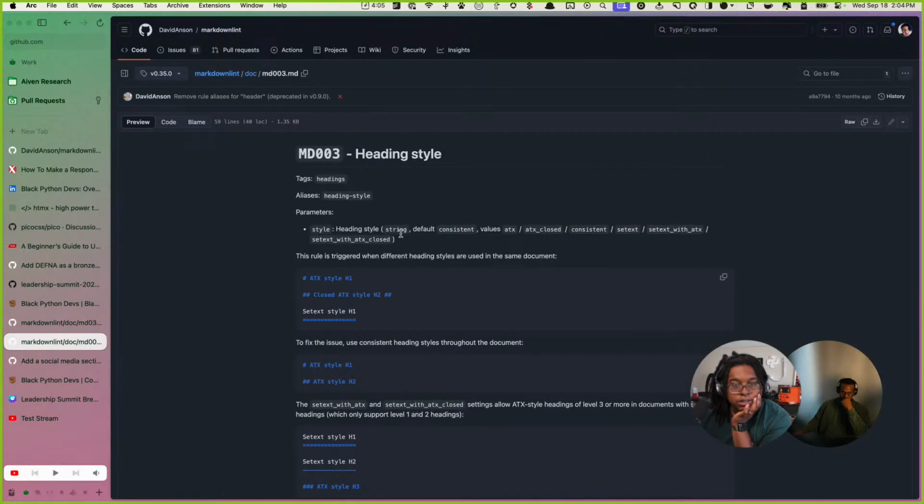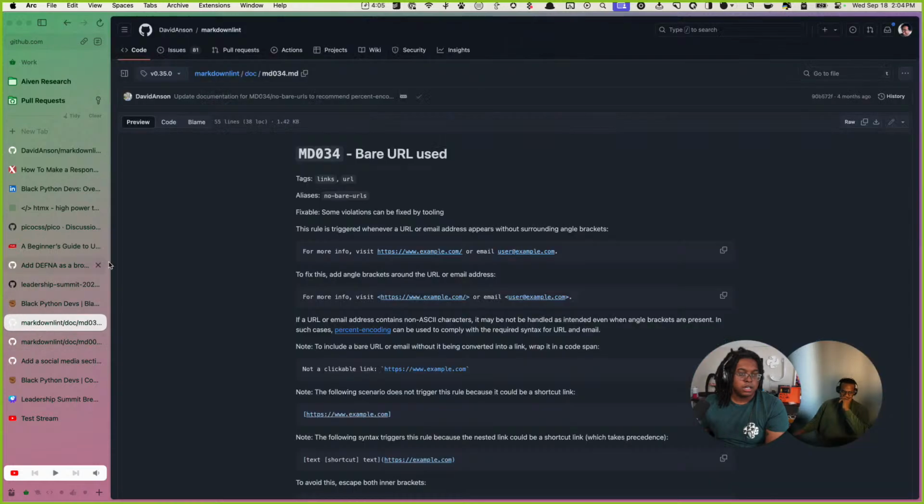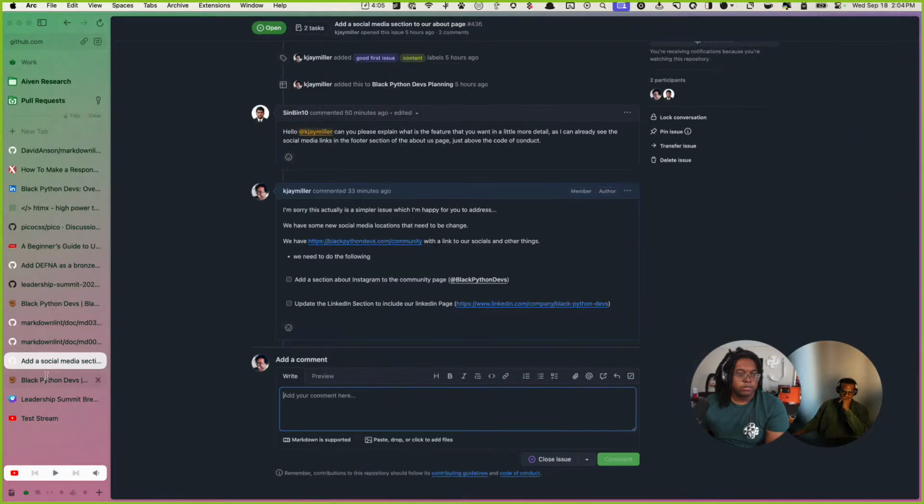Heading style. Heading style, string default consistent values ATX, ATX close, consistent setext, setext with ATX. ATX style. Why is it saying that it wants... Oh, I know why. Because of front matter. Front matter over here making things confusing.